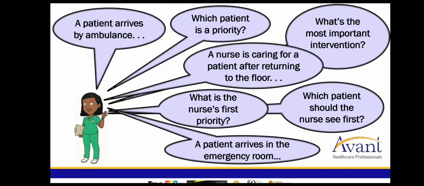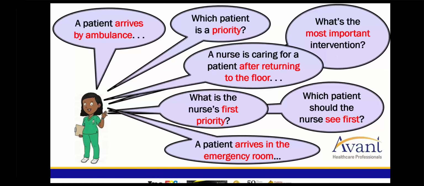Have you figured it out by now? Let's take a look. Guess what? They all are priority questions. Some of them are pretty straightforward because they have the word priority in them, but it could be things like initial or most important response. But look at questions like arrives by ambulance. How is that a priority question? Well, think about patients that just arrive by ambulance or arrive in the emergency room. You would imagine that these patients would take precedence and they would be a priority.